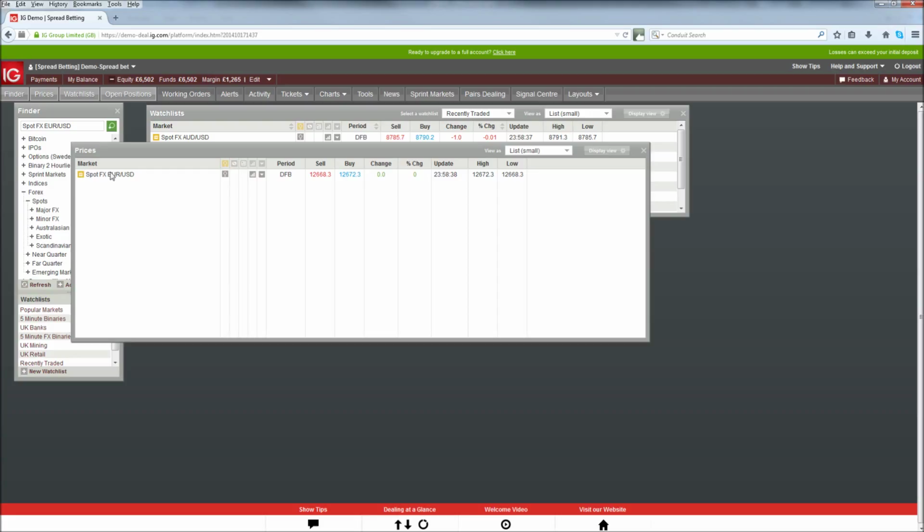Okay, so let's just say you think the Euro USD is going to go up from 126.723, and you think it's going to go up to 126.882. That's a 10 pip movement. Okay, 10 pip movement multiplied by the amount of dollars you purchase per contract, and that's the profit you make. So that's 10 pips times 10 is $100 you make by the time it goes up.